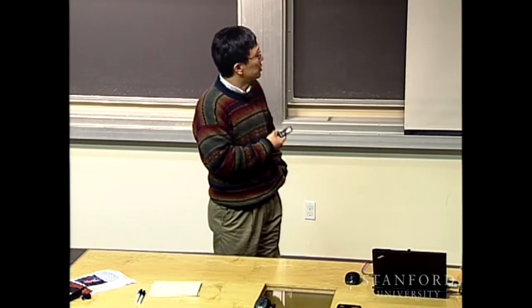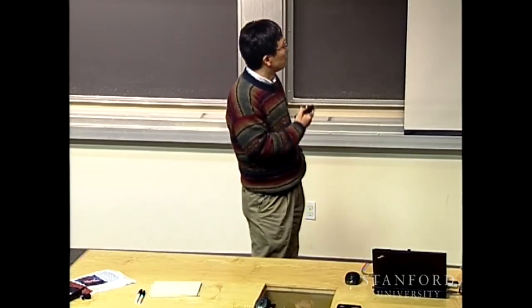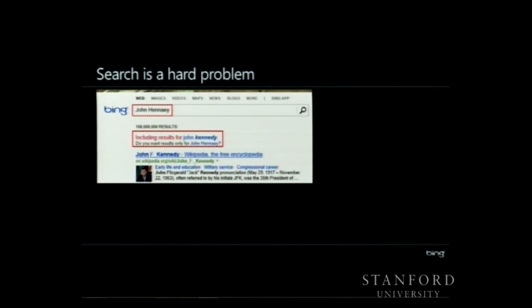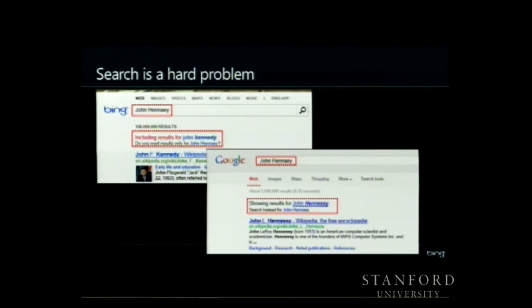So I give you another example. Google actually has done better, which is much to my dismay. I am here at Stanford. I really want to pay respect to John. We tried to type John Hennessy, and we ended up with John Kennedy, and Google actually did it right. I guess Larry and Sergey did pay more attention to any name from Stanford. Yeah, and they're a board member. Actually, Google has always had a subtle Stanford bias from the beginning. Yeah, I'm sure it's a positive bias. You've got to absolutely push those MIT names down, make sure those Stanford names are up.